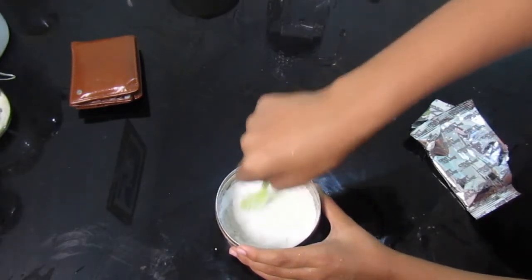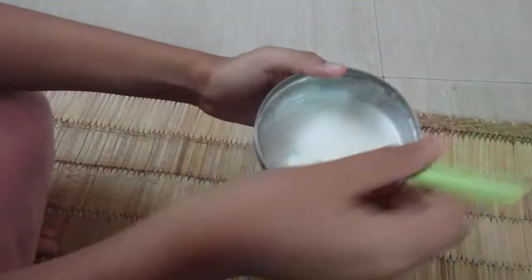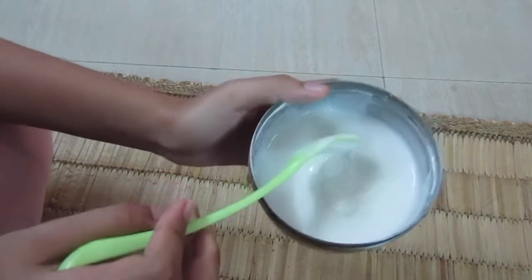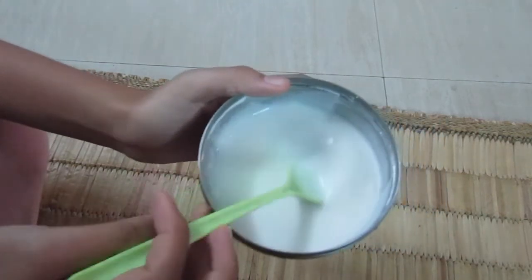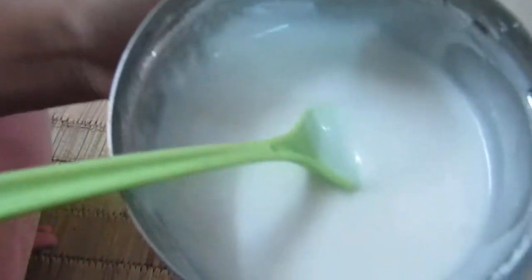This is going to take some time. This has been beaten for the last 5-10 minutes. And show the texture. See, a little thick it has become. And we'll put it in the fridge and put it on top of the cake.